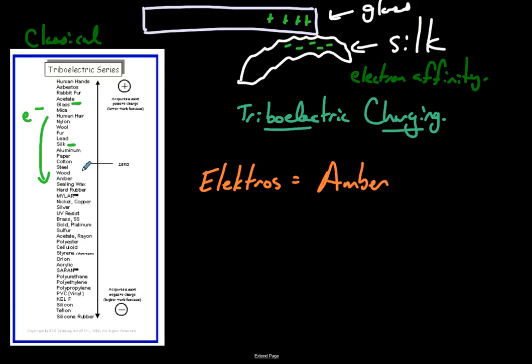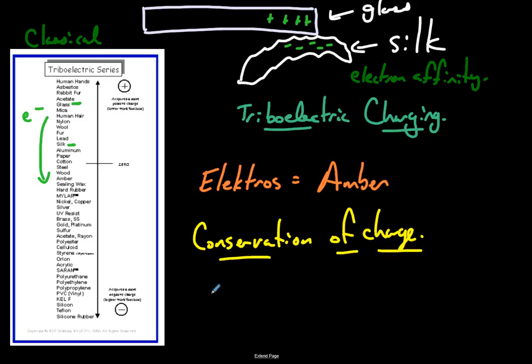Now we're talking about the classical view of charge here, maybe not the actual true electron view of charge, but you don't need to worry about that too much. We're just going to worry about the fact that every electron that leaves here means this gains a bit of negative charge, and this loses an equal amount of negative charge. That also leads us to understand that there is a conservation of charge in materials and in nature. No new electrons are being created and none are being destroyed. We're just moving them to different spots. So conservation of charge. Nothing new is made in this process.